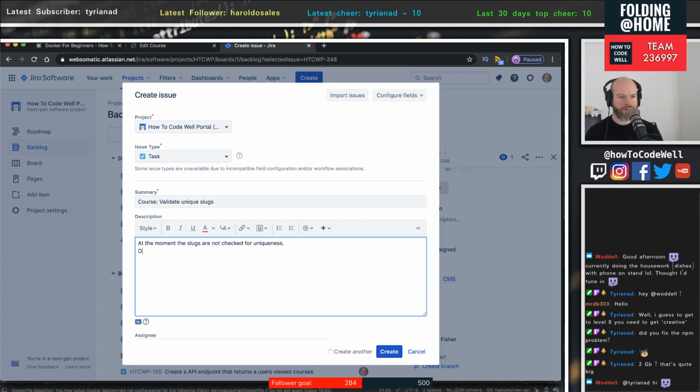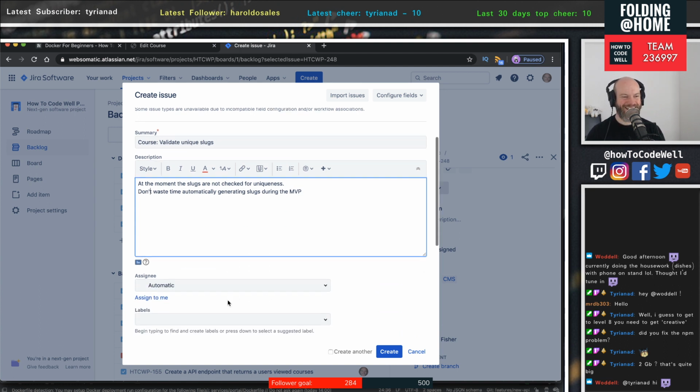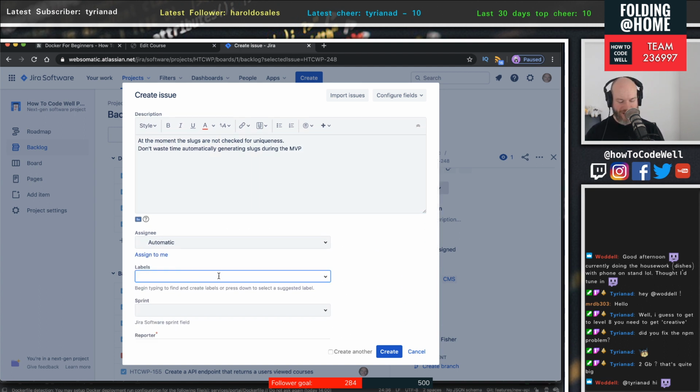I'll put in a note: don't waste time automatically generating slugs at this stage, during the MVP. A little note to myself.